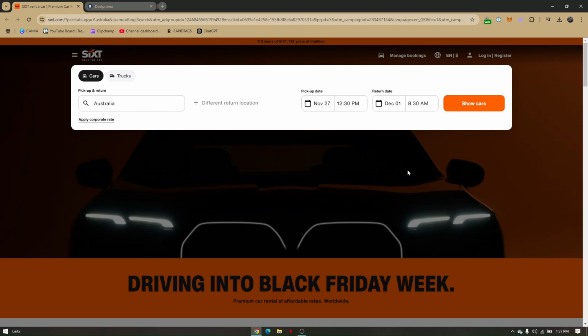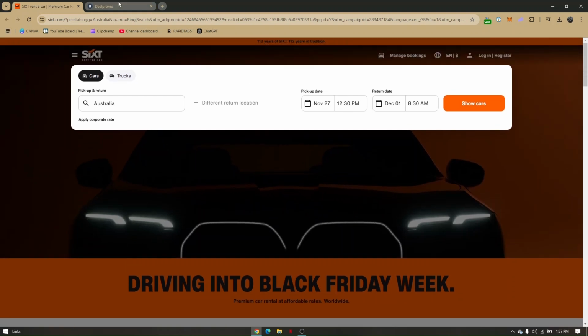How to get the best Sixt rent-a-car discount promo code. Now, all you have to do first is just access any web browser you want to use and then head directly to Sixt.com's official website, which is going to be the rent a car. Now, once you're here, just simply create a new tab before you book or set a specific order.